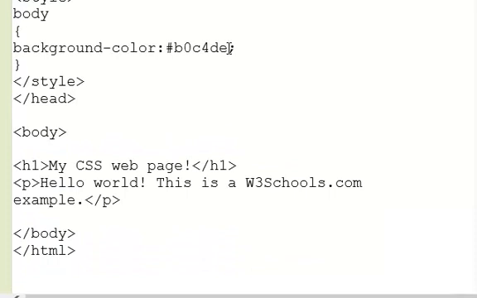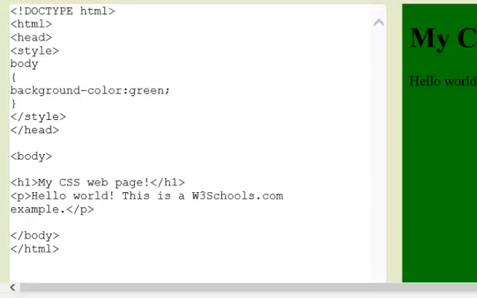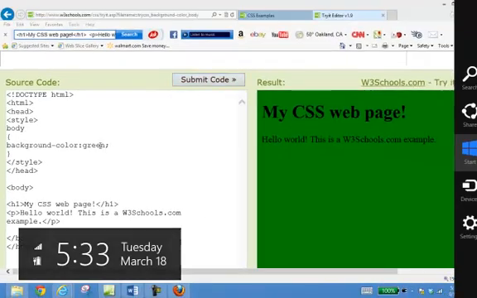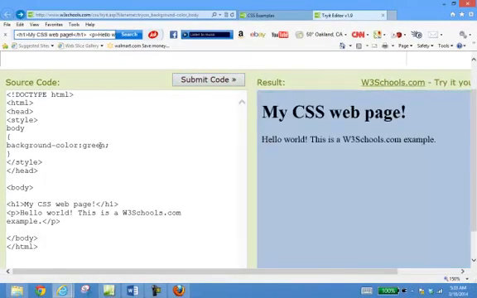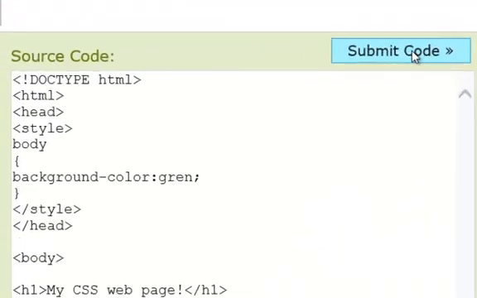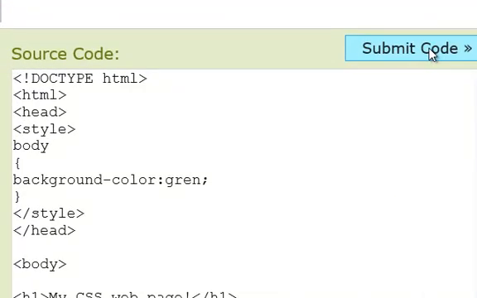You don't have to necessarily put a cryptic code right there. You could change it very easily and put something as simple as green if you don't want to learn the code or play with it. And then you'll always click the button that says submit code, and it will give you the background. If by chance you had misspelled the word, sometimes I do because I have a crooked finger now, and sometimes I'll mistype some of my stuff, it will be very forgiving.